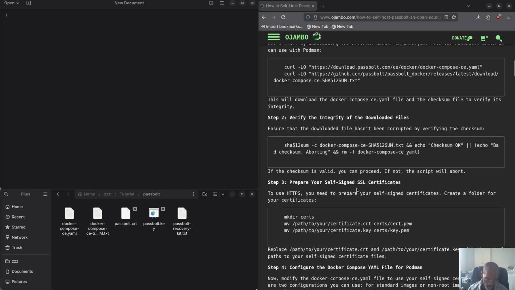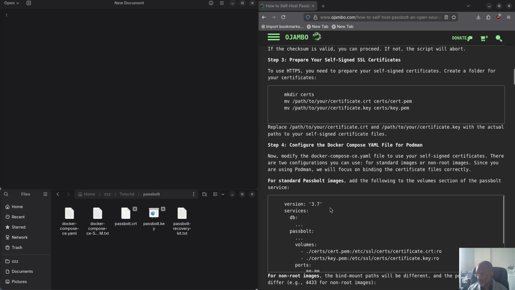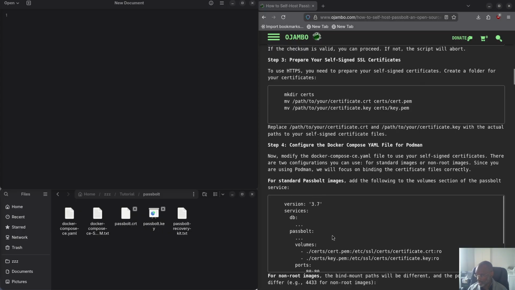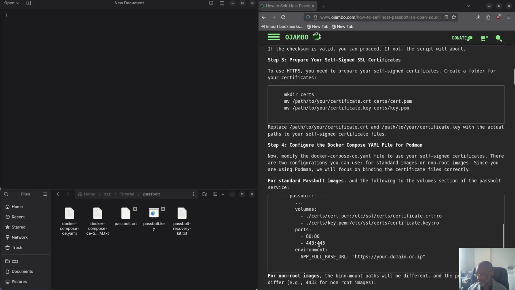Now, if you purchase SSL certificates, let's say this is on a server, it's the same thing. Just put them in the player, and then you can put them inside the Podman as well, and then you'll be good to go. And here are some of the key changes that I did make, and I'll show you all this as well. Don't worry about it. I'll show you how to do all this, and the port I open up.